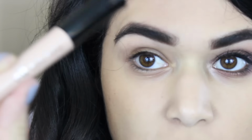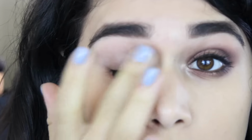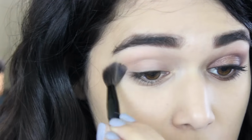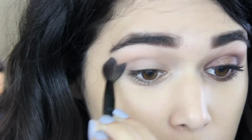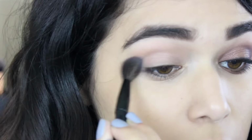All right, starting off with the e.l.f. Eyelid Primer in Sheer, of course. For this look, I'm going to be using the Morphe 35W palette, which looks like this. A lot of warm colors, a lot of champagnes and purples. So I'm going to take this camel brown and lay that down as a transition shade. I'll just put that in and above my crease, and that'll make the smokiness look more diffused later on.